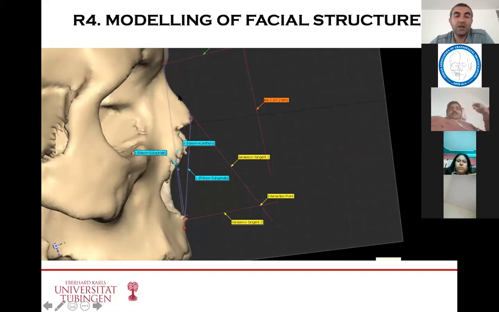We take a line coming from rhinion, and another line coming from the nasal spine, and then the intersection is the nasal tip of the nose. But the important thing is that taking the line from rhinion and from the nasal spine should be done in an accurate way. If you make a mistake, or take this line incorrectly, then your nasal tip will be somewhere else. So the important thing in the Gerasimov tangent is to take this line accurately.